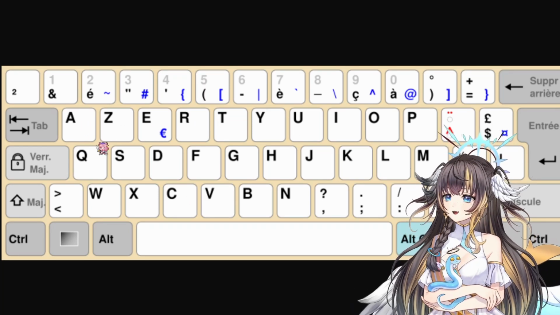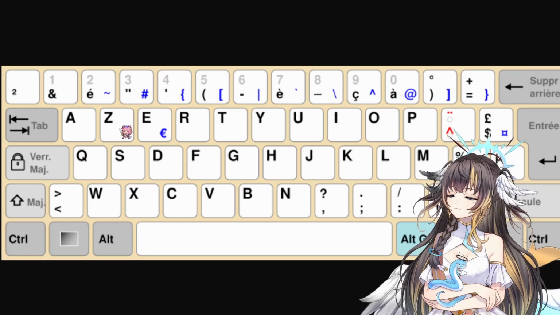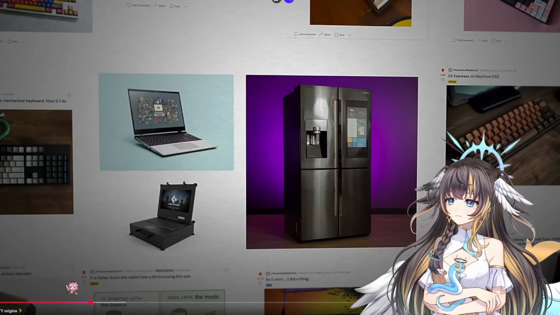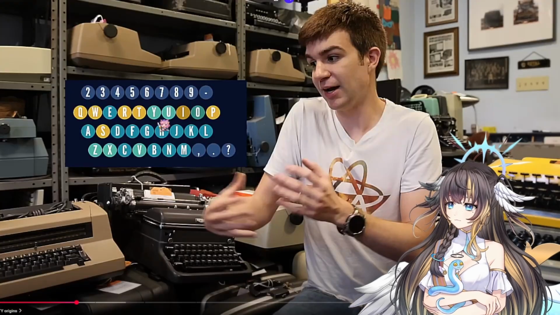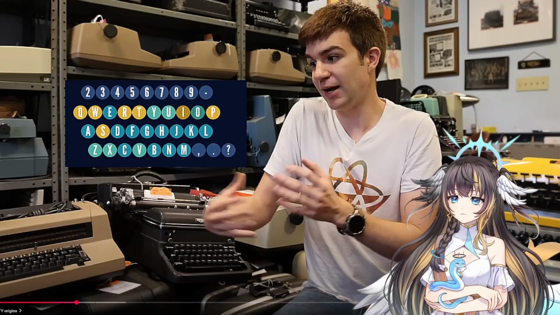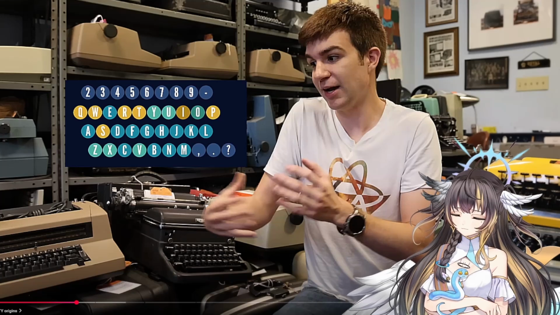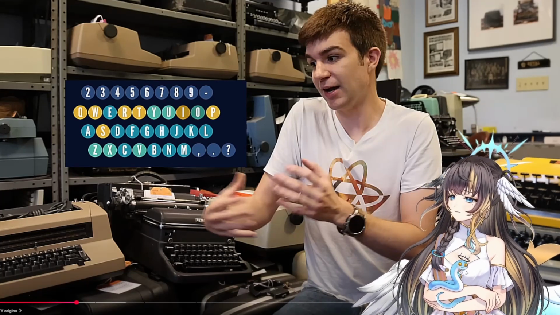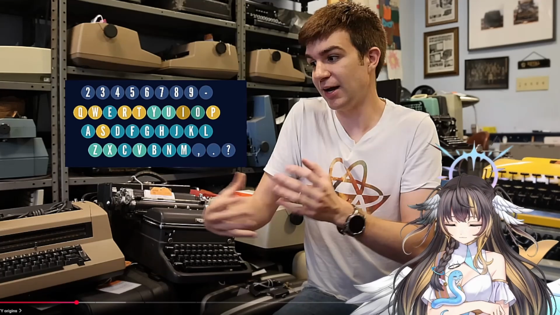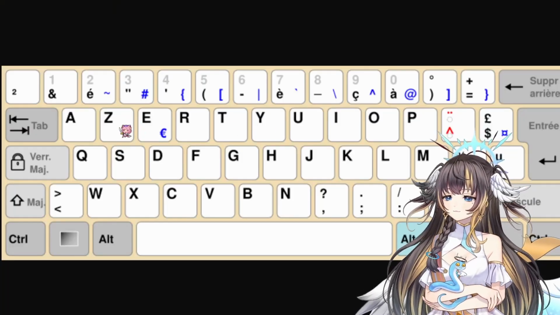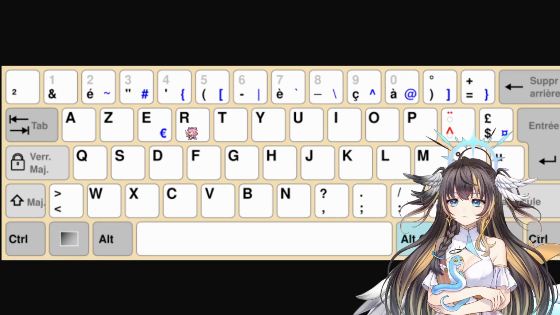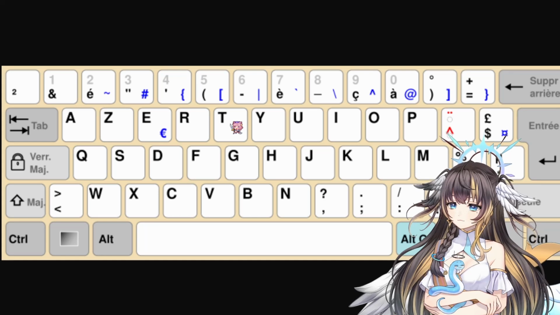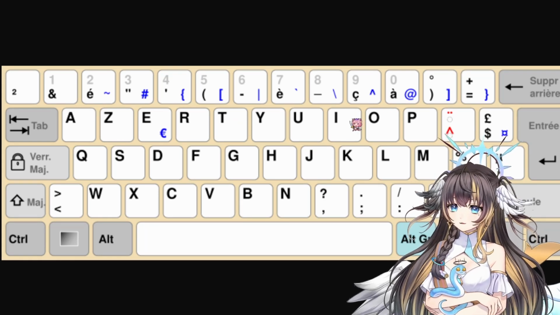AZERTY. But they also have the very commonly used ones, because, for example, I think the Z is way more used in French, isn't it? But is the Z that common in German? Do we use that much in German? I don't actually know. Weird. But I think the Z is pretty common in French, though. The T is also very common for French. But we also have QWERTY and QWERTZ.